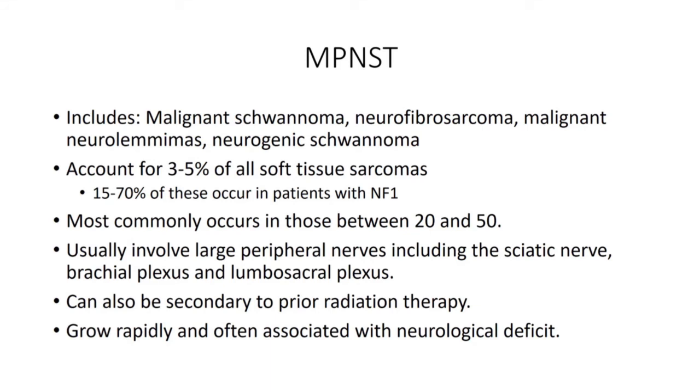They involve some of the larger nerves in the body, and also involve the lumbosacral and brachial plexus at times. Sometimes this can be secondary to prior radiation therapy, which is why we try to stay away from radiation in those with neurofibromas or with neurocutaneous syndromes. And then the hallmark of an MPNST clinically is if you see a rapidly growing mass that is causing pain and is also causing a deficit.